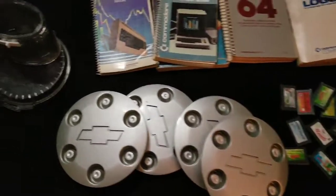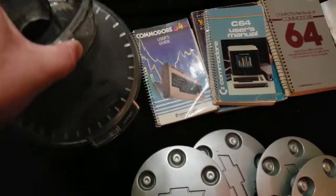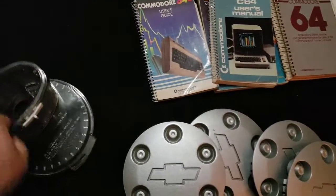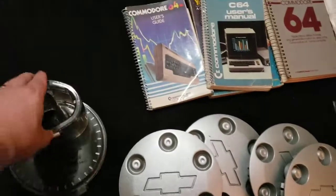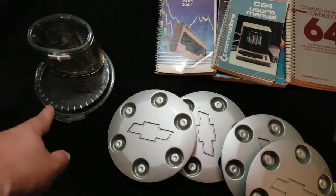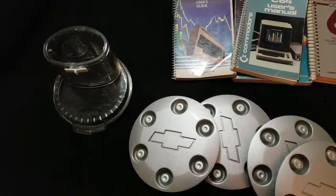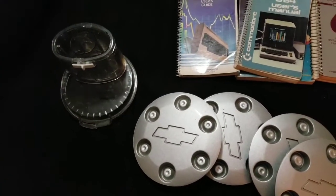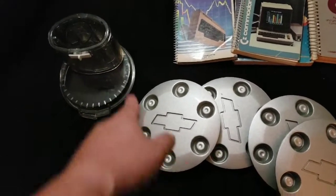Here's another Cuisinart DLC-8 lid — I just sold one yesterday for $35 shipped, and this one as well for $35 shipped. I paid $15 for this unit. I'll get $10 for the pusher, around $20 for the blade it came with, $35 for the bowl, and a couple of extra blades and the stem I think I already sold. $15 is about the most I want to pay for those.